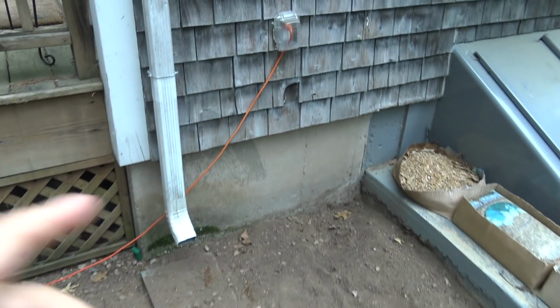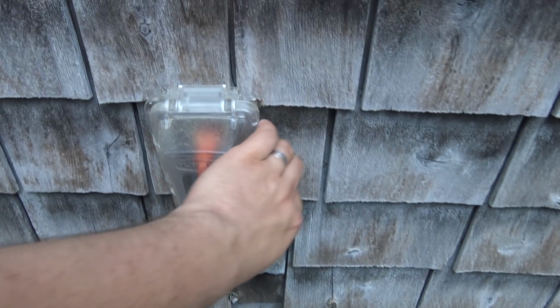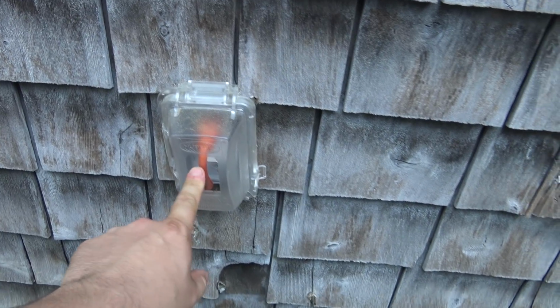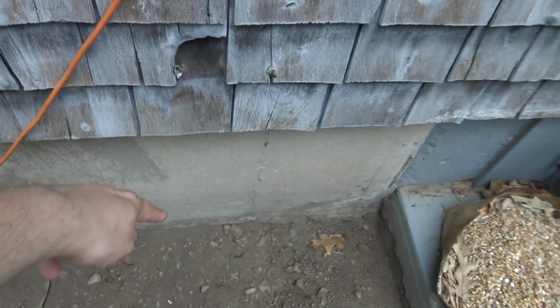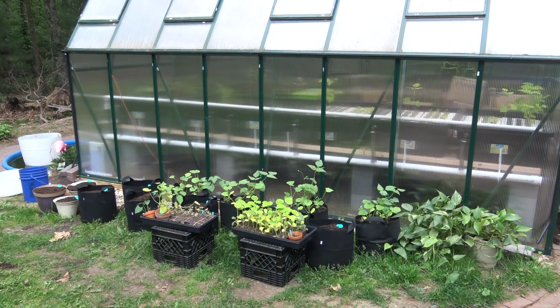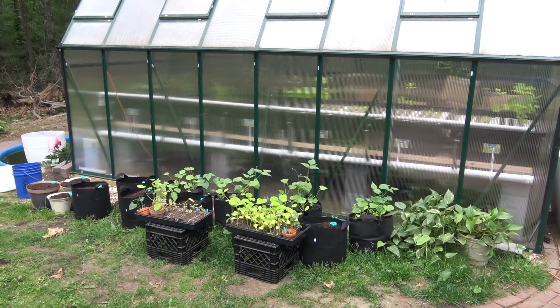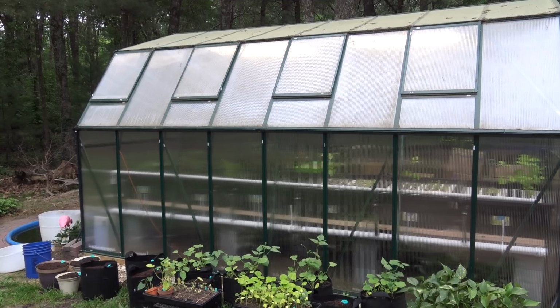We have the electrical, which is currently running the pond and the greenhouse, and this is just a waterproof cover and an extension cord. What I need to do is get an electrician to convert this into something that goes down into the ground and then over underneath my pavers and then over into the greenhouse. So that's a project in and of itself. I'm not sure if I'm going to be doing the digging or someone else is, but regardless, we need to get some more long-term electrical out here besides just an extension cord.